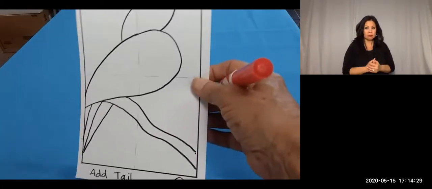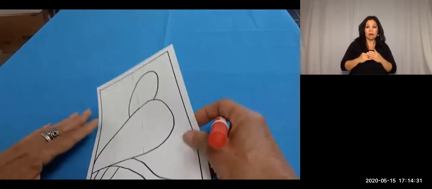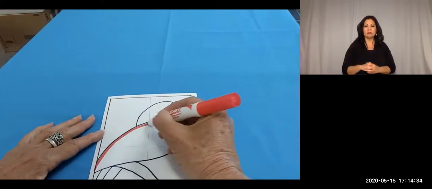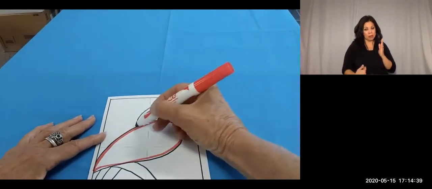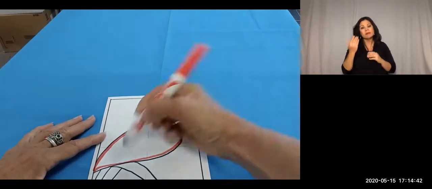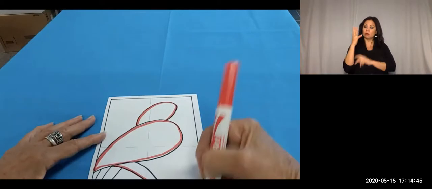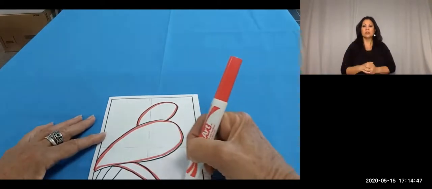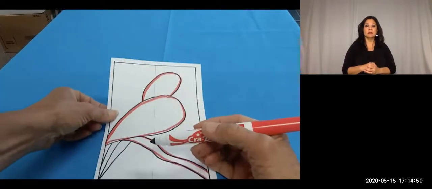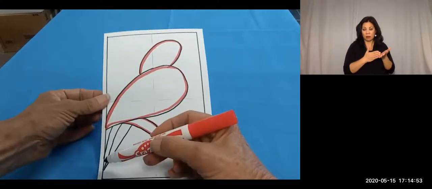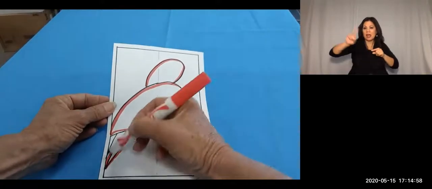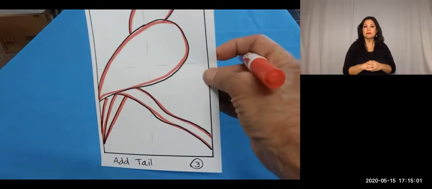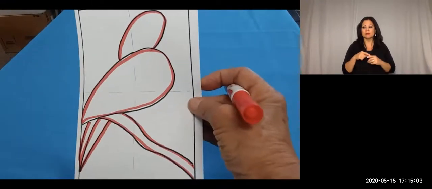Step three we're gonna add the tail. There's the tail down there. So I'm gonna just go through the steps again. The first thing would be to draw your body. The second thing would be to draw the head. The third thing would be to draw your branch. Make it nice and wide. And for step three we're gonna simply add some diagonal lines. One, two, three that are gonna serve our drawing like the tail. So that's step three.